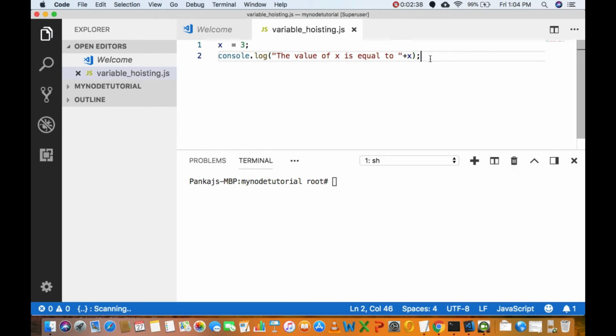So friends, here is my program. I have initialized variable x here with value 3, and I have not declared the variable x anywhere in my program, as you can see, and I'm going to print this variable x in front of you.